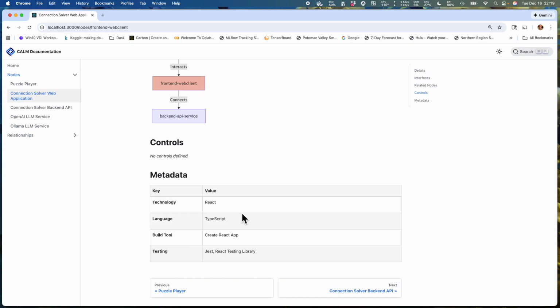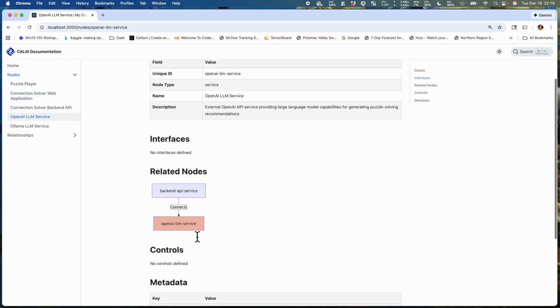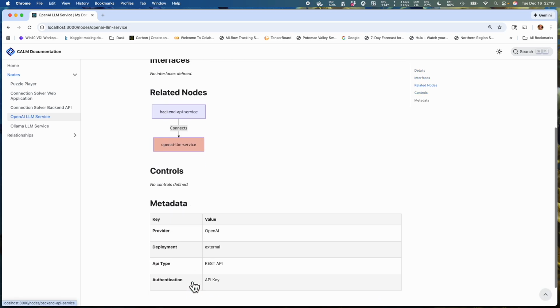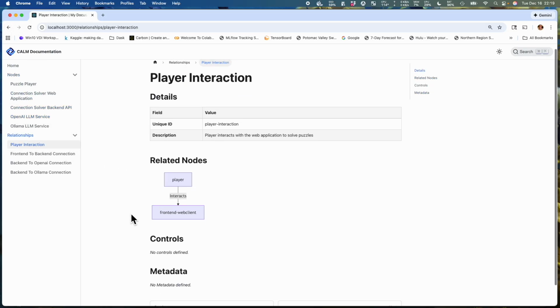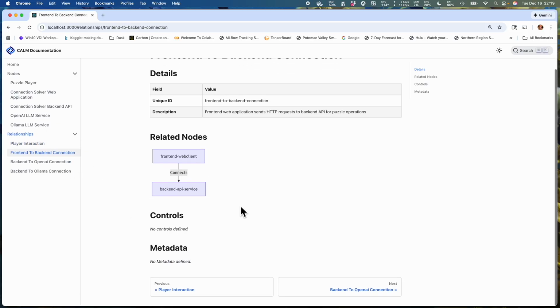It picked it up from the repo. I didn't have to put any of this information in. That's good. Let's see. Service connects API. Yeah. All right. Player interaction. Backend.